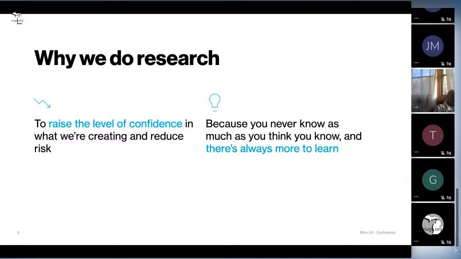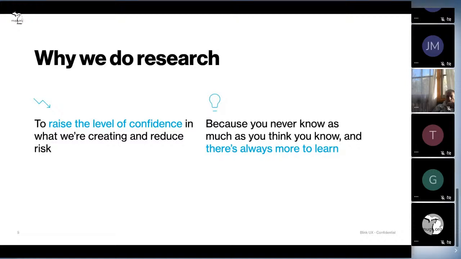And we also do this because we find there's always more to learn. We live in an evolving world, and things are constantly changing. Obviously, in the last year we found that there's a ton out there that has shifted and changed for people. And so having the ability to really talk with people and engage with them in a deep way, as well as in a more scaled way across many people, helps us really understand how things have shifted and changed.